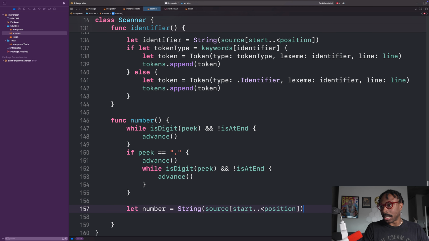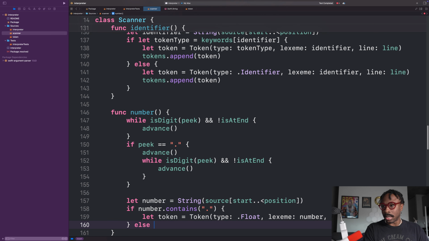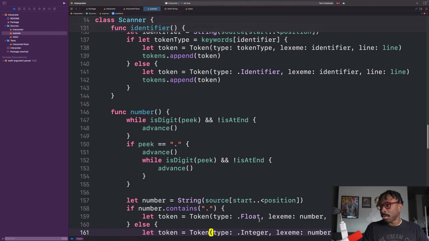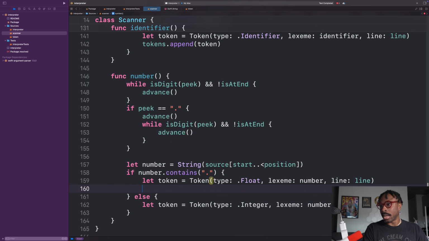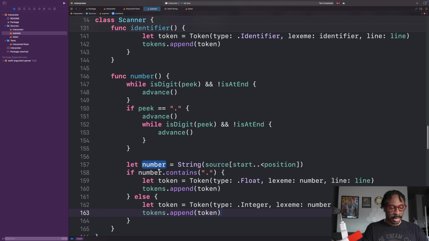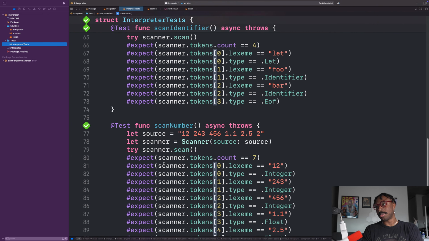So we're going to say let the number equal that, and then we're going to say if number contains a dot, we will create a float, and else we will make the token an integer, and then in both cases we have to append. Okay. All right, we're going to just run the test, see if it passes, and it does. Cool. All right, pretty easy.